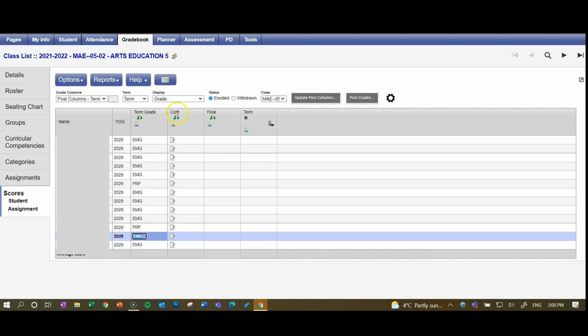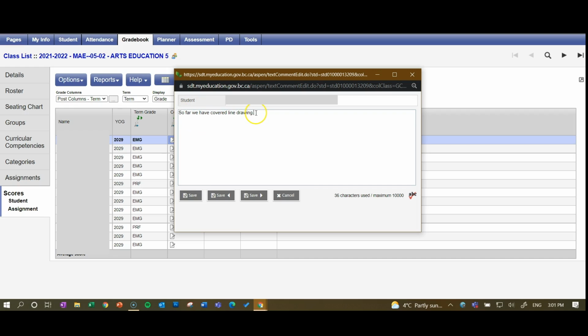Under the comment section, this is where I could enter in a course-wide comment or individual comments. Now, under our assessment framework, you just have to enter in separate course comments for any of the literacy courses, numeracy courses, and behaviors for successful learning. You could, however, include an overall comment for this course.